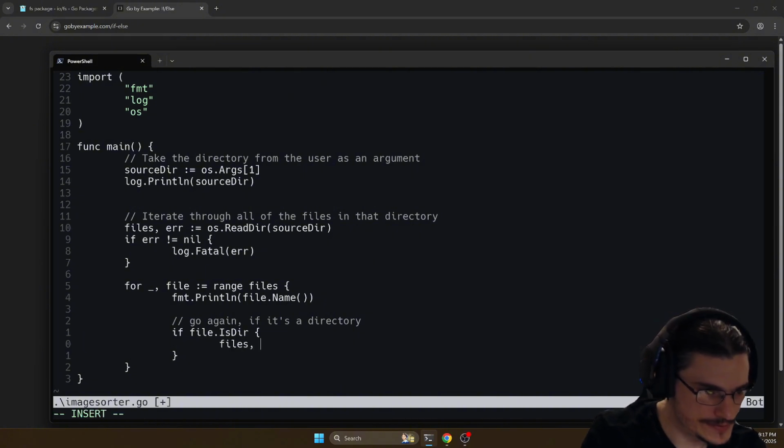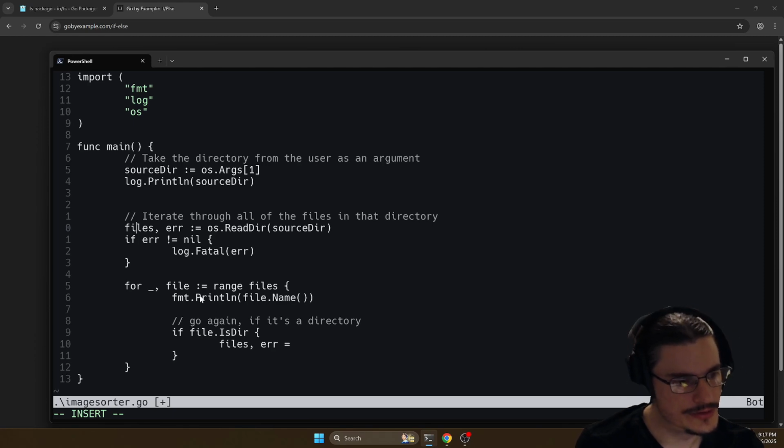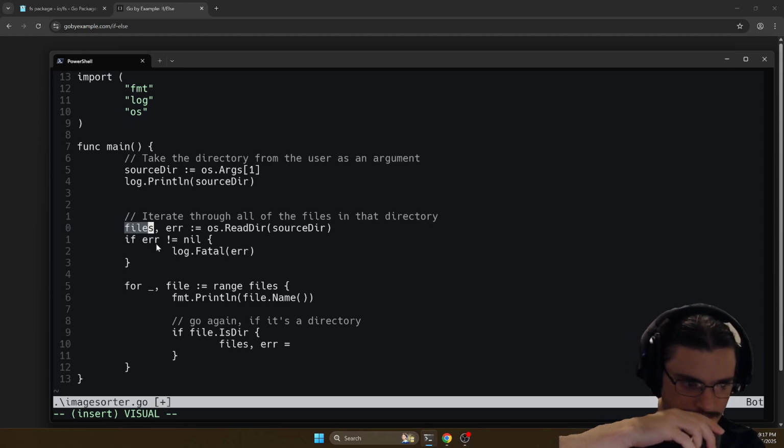So files, err equals. Now we only use equals here because we've already assigned it at this point. Oh, we're gonna lose the rest of the files here if we reassign values to it.